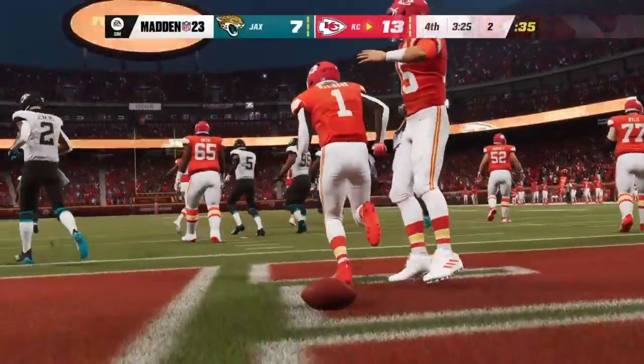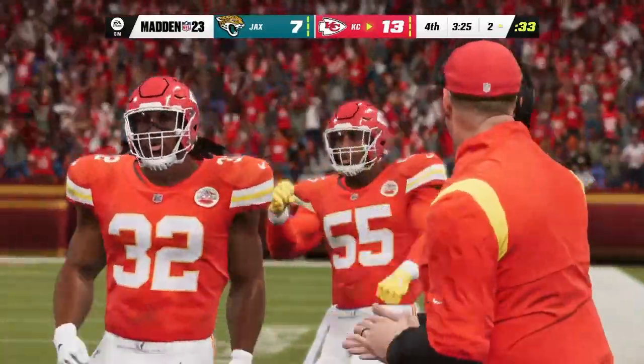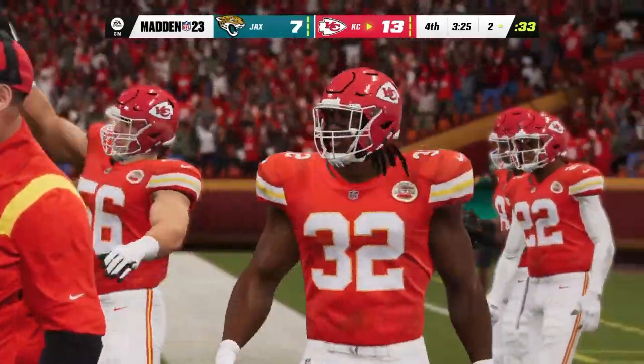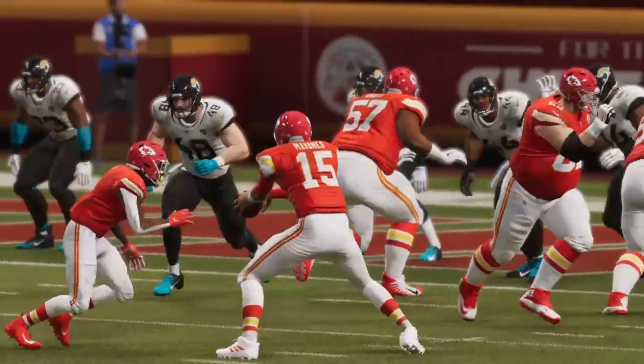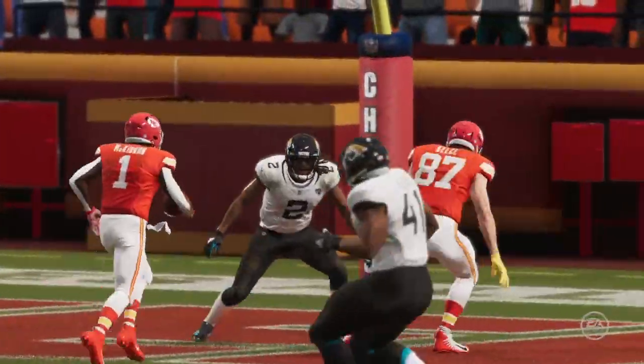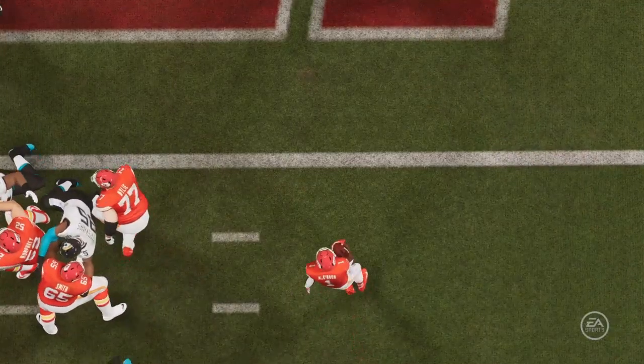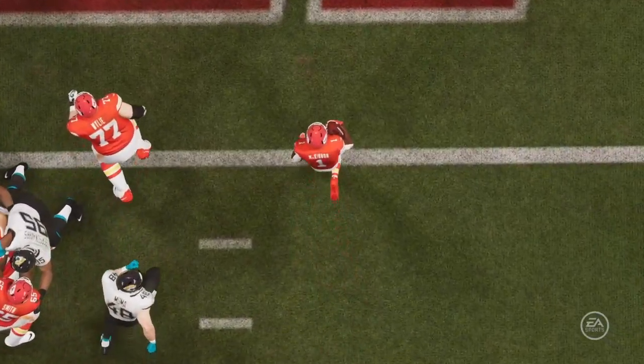Jerick McKinnon taking it in from 2 yards out. And the Chiefs have broken our tie and have taken a fourth quarter lead. That almost looked too easy, and I think thanks goes to the offensive line for making it look easy. Yeah, I agree with you totally on that one.